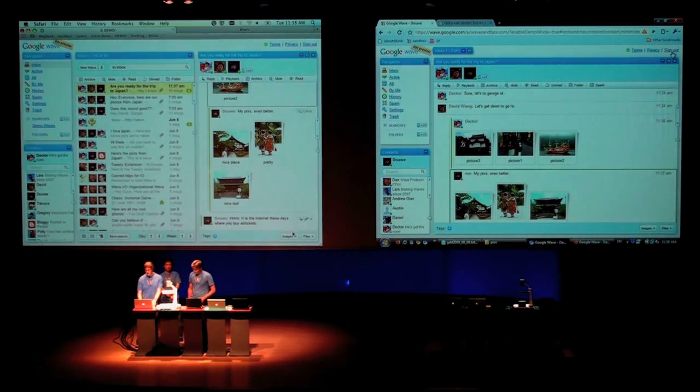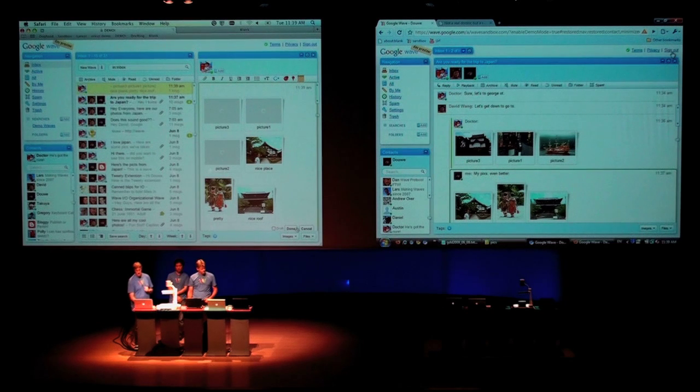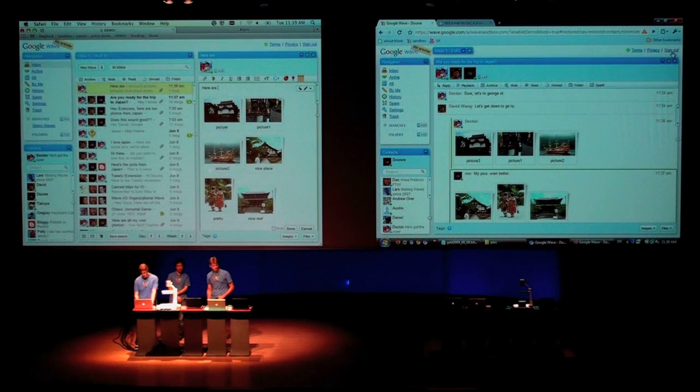So, another option down on that images menu is copy the new wave. Eventually, this menu will actually have lots of things that a lot of photo applications do now, facial recognition, those sort of things. For now, we just have this set. Copy the new wave is what we would do in this situation if we actually did want to share these photos with the rest of our team, but didn't actually want them to see this whole conversation about how I'm not very good at getting up early enough for trains, so I need to take taxis and those sort of things. So what we can do is copy the new wave, and copy the new wave will show all the pictures here, and then we can say, here are our pics from Japan.